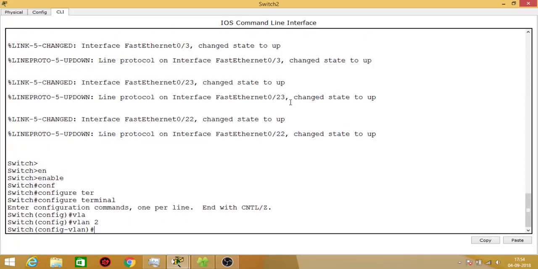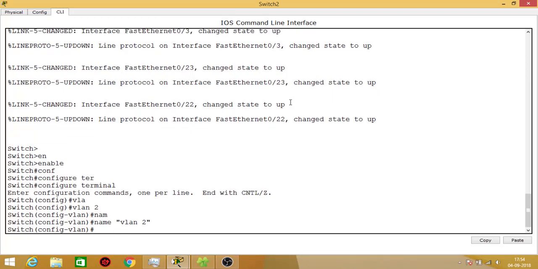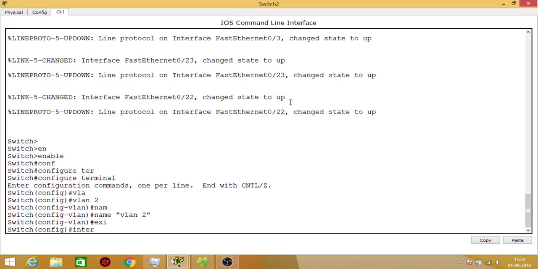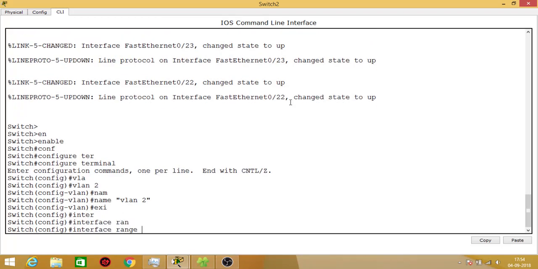Give it VLAN 2 for convenience sake, and give it a name, say VLAN 2, again for convenience sake, and go to my interface range, Fa 0/13 to 24.